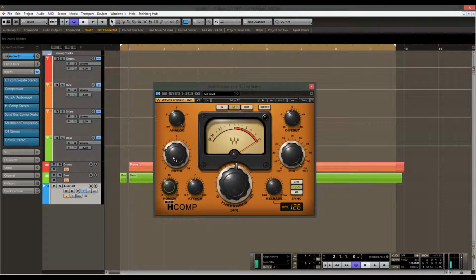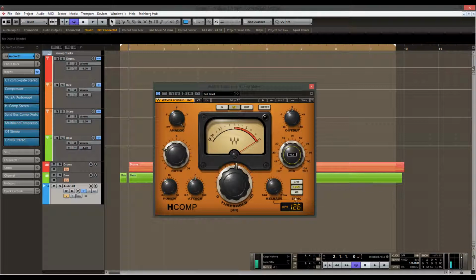Another feature on this one is the punch dial, which I think will affect your transients mostly. So either it'll preserve some of those transients or accentuate them in some way to give it a little bit more punch. And it probably colors it a little bit too, like some kind of saturation.